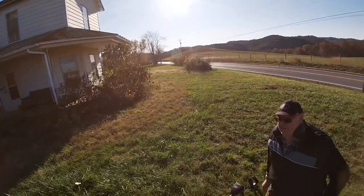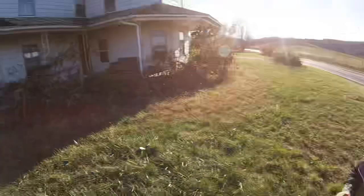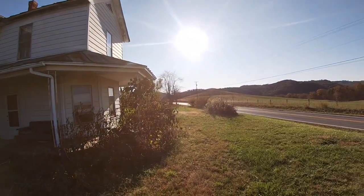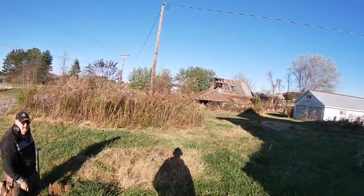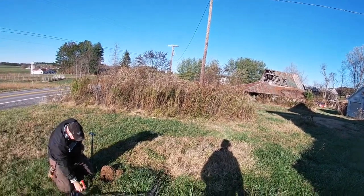Well, what I'm going to go do is get that 6-inch coil, and I may try to snoop around on that other side there. I don't want to interrupt. You're already getting some good stuff. The closer you get to the building, the more junk you're going to run into. Oh, I'm sure. That's not very far away from the house at all. You're talking less than 20, 30 feet. Oh, it was where? I said, look right there. Oh, yeah. Next to that big stump.